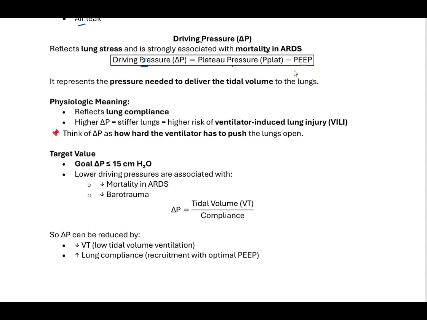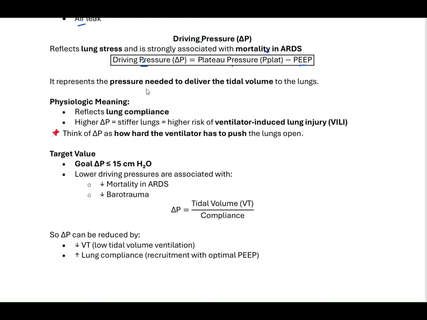And like we said, how do we get our plateau pressure? Very good. You have to do your inspiratory hold. When you do your inspiratory hold, that will give you the plateau because that already eliminates the what? Airway resistance. Very good. So that will give us the plateau. And that difference between the plateau and the PEEP, remember, PEEP is positive end expiratory pressure, that difference is going to be the driving pressure.